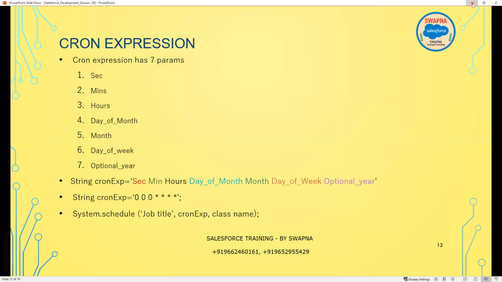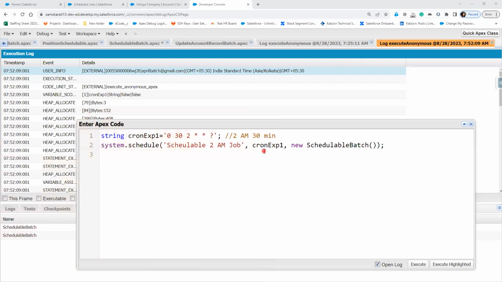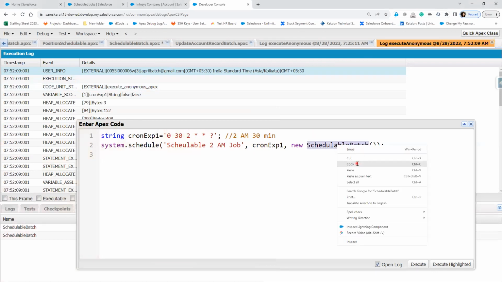Okay, so for example, if you wanted to schedule the job every 1 hour. In that case, what you have to do is go to the schedulable one.